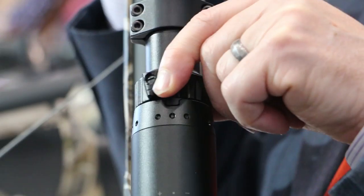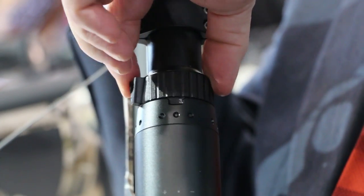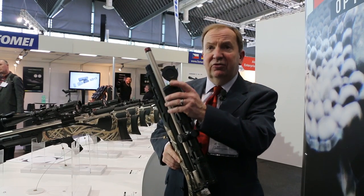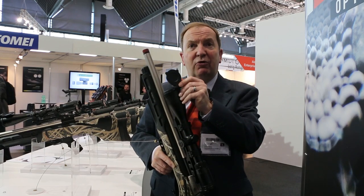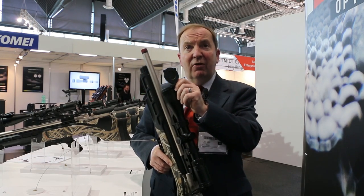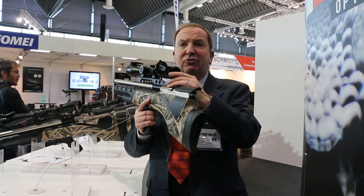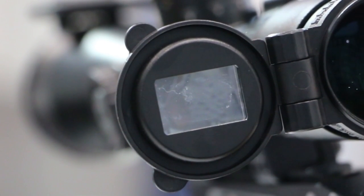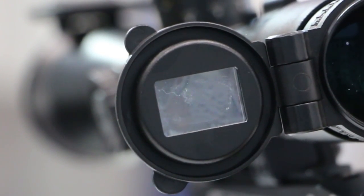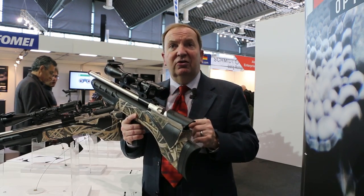A nice detailed touch on the back is a window for your zoom ring. Front and rear we have flip covers, and these are magnetically controlled — no plastics to wear or fall off, no hinges to wear and get loose. The rear flip cover has a two times multiplier built in, so you can see the ranges on the side of the parallax wheel, or with the turret version, see the clicks on top by moving it to a different plane.